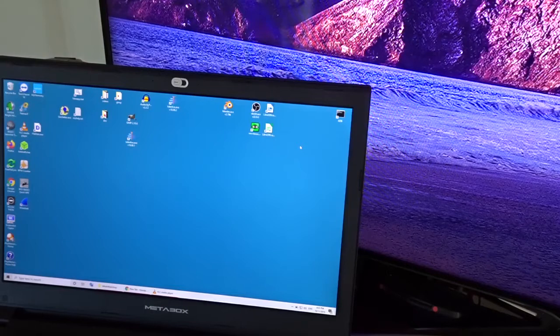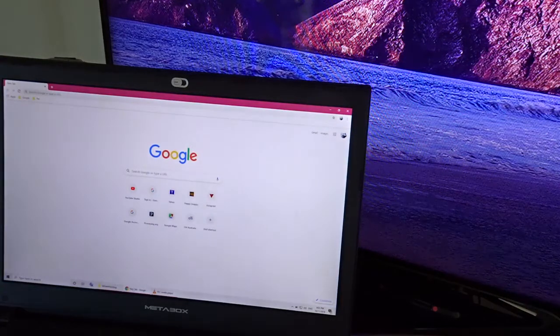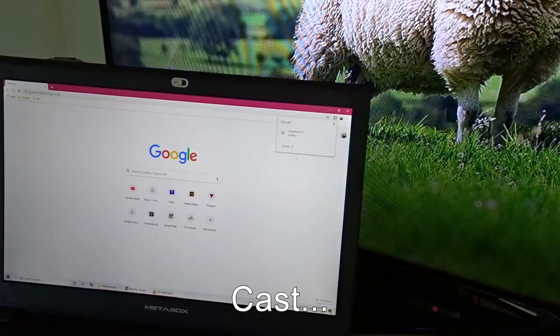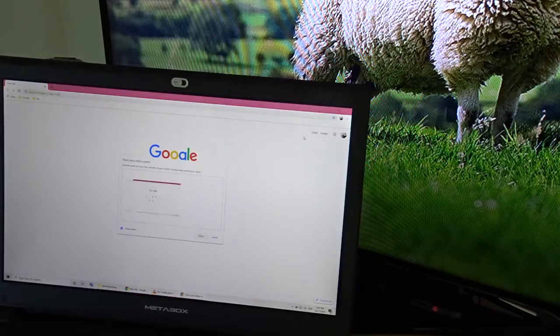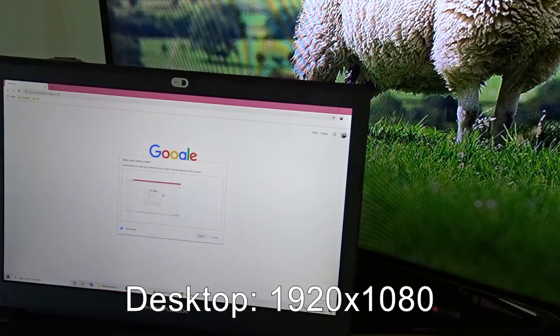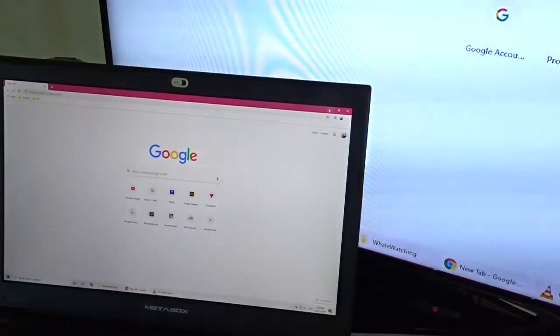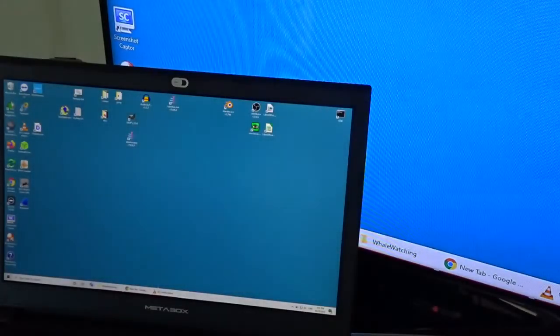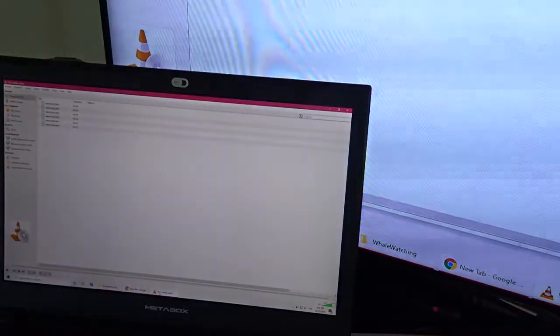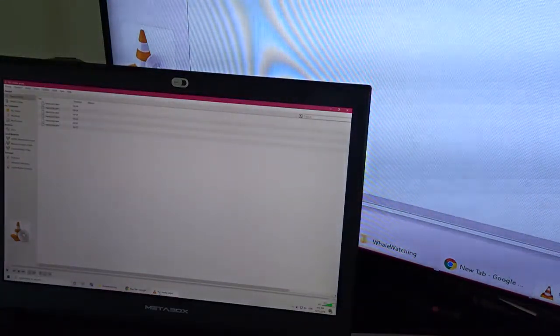In order to Chromecast the laptop to my TV, I need to open my Chrome browser and go to the menu on the right top corner, and here it is. You will find Cast. Click on it and select the source. I want to Chromecast the whole desktop, and then click on here. Select the desktop I want to Chromecast. Now you can see the TV showing the same screen, and I want to play a video. This is the 1080 Full HD video.